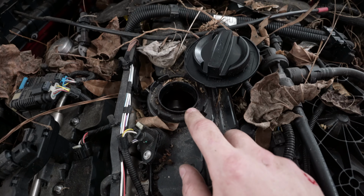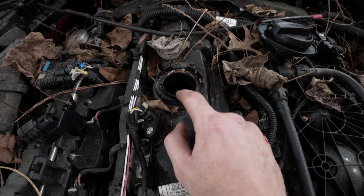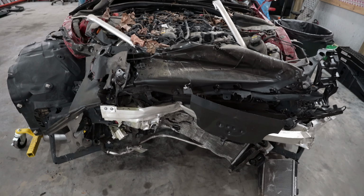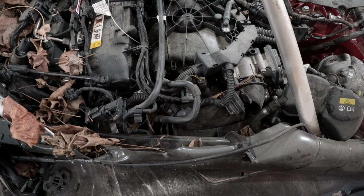Okay, well, finding the oil cap off was very disappointing. Finding rust on that right off the bat is sad news. I mean, we for sure know some water got into the engine. Next question I have is, did this front impact damage the block at all? I mean, look how tight it is up here. It's really close to the engine.